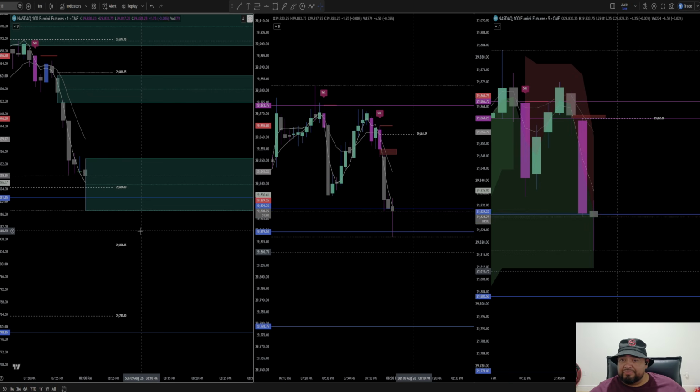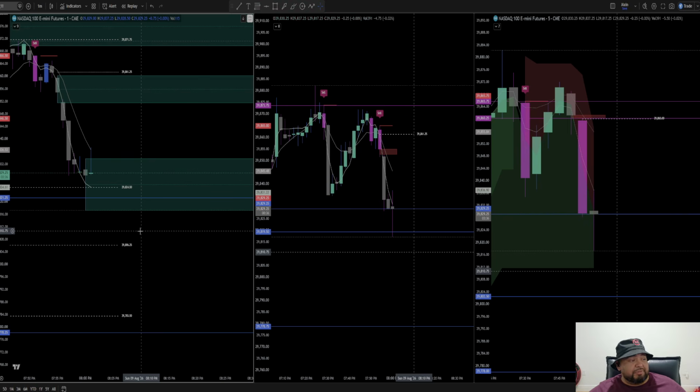What do you want to do here? Looks like it's holding 24. Has to pop back over 31, and then you get that push to retest. But for now, we're just kind of reacting a little bit to that repel zone. Could not hold over 31 just yet. So that's 40 seconds. There's another attempt.